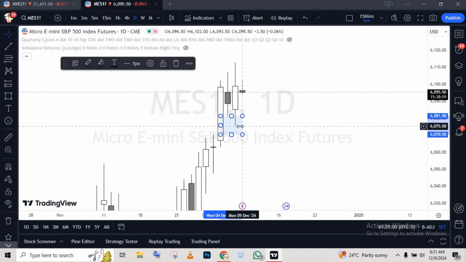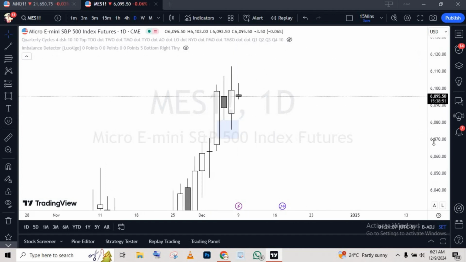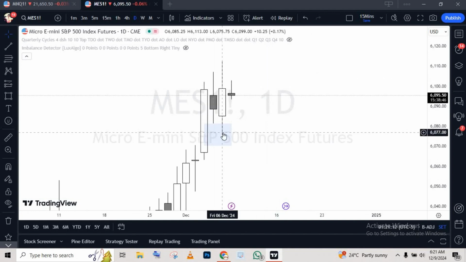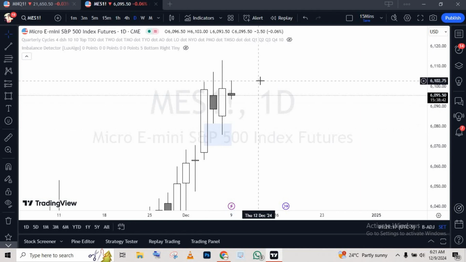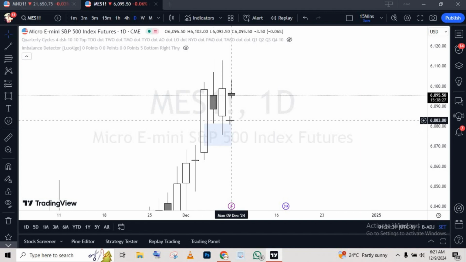Right now I want us to go in here and study what price did inside of that zone in the 1 hour time frame. So we're going to be looking at 1 hour market structure inside of the daily zone. That is pretty much what I do with my zones. If it was a weekly fair value gap zone, I would look at 4H market structure. If it was a 4H zone, I would look for 15 minutes market structure. But this is a daily, so I'm looking for 1H structure inside of this daily fair value gap zone.